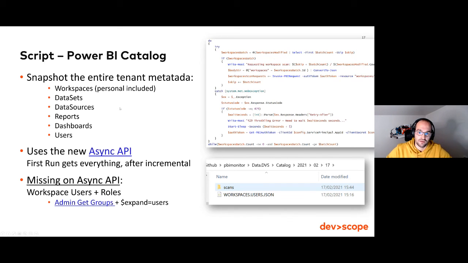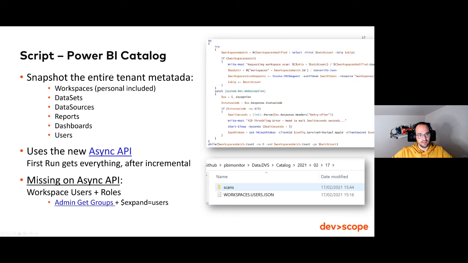One thing that you need to worry about in all these APIs is the throttling. Some of these APIs are throttled. For example, the async APIs have throttling like, okay, you can only call this API 500 times per hour. So if this is a big tenant, a 5,000 or 50,000 workspace tenant, then the first time you will get throttling. So I've done a simplistic implementation of throttling. I catch the 429 exception, and I wait for the retry after. Normally this is around 1 hour, and the script will just wait for 1 hour and then resume.